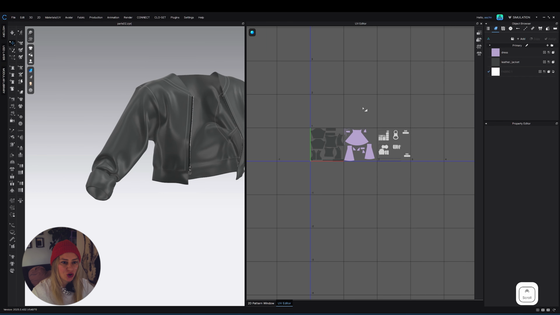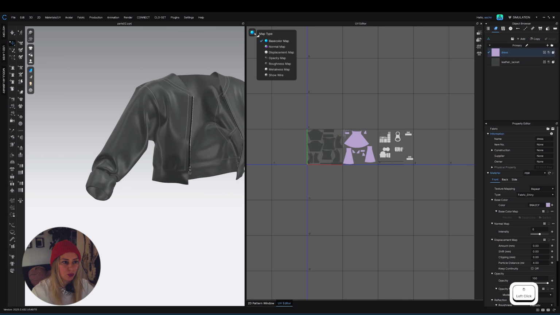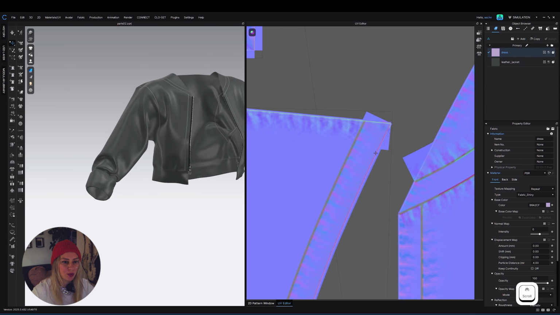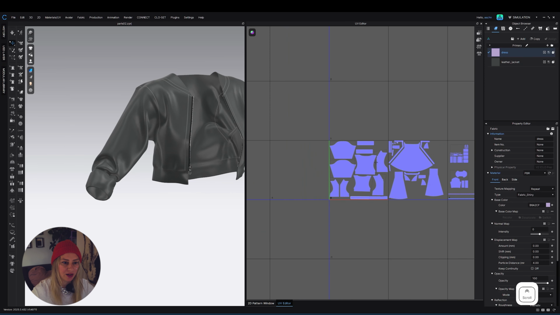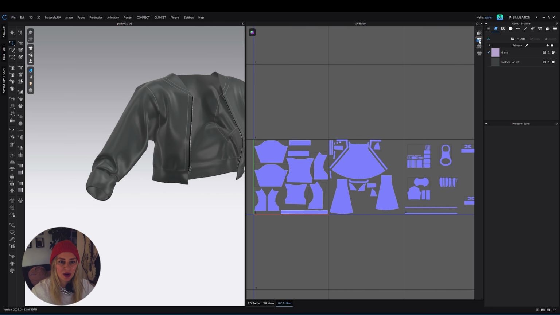I want to quickly show how I'm exporting baked materials directly from CLO. So when we go to map type, we're actually seeing the base color map, but I often also export my normal maps to Substance Painter to use them there, especially like for puckering, but also seam edges. It's giving a good detail when I work in Substance Painter and texturing there. And therefore I select here my bake texture icon.